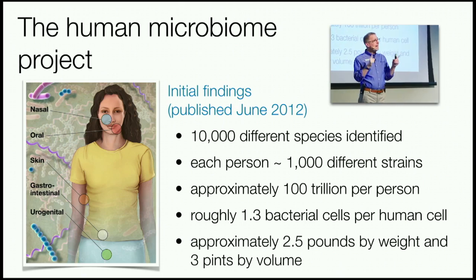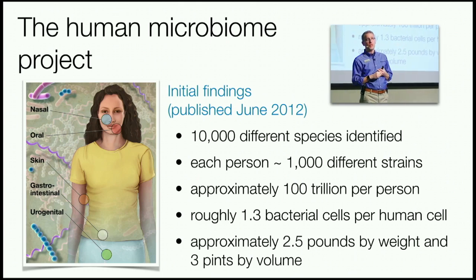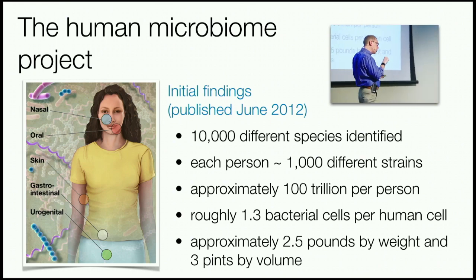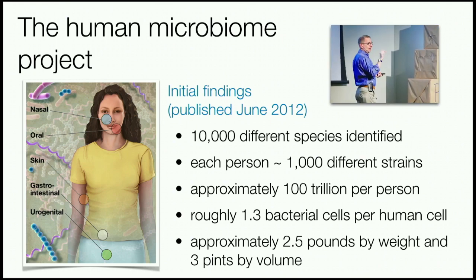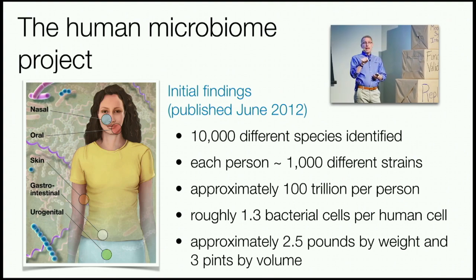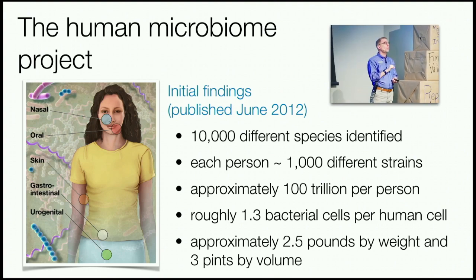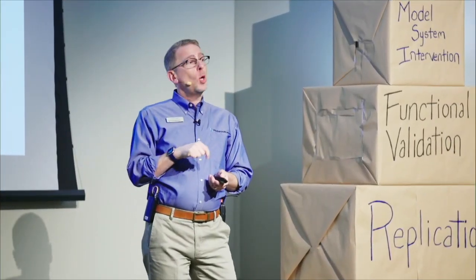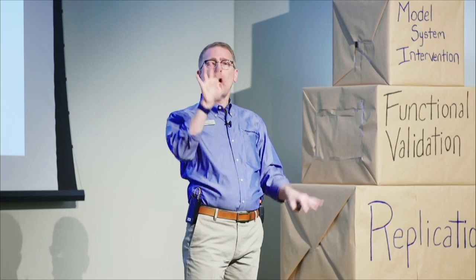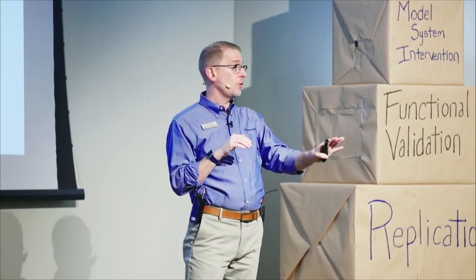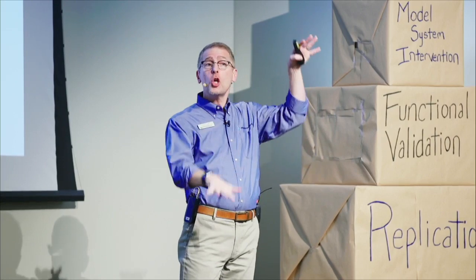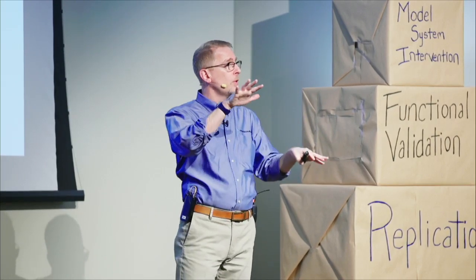That data actually has been proven wrong. It's almost 1:1. So there are almost this many human cells in your body, about 1.3 bacterial cells per human cell. Which is really interesting to think about, because if you have ever had a colonoscopy, and you know the prep, and the vast majority of the bacteria that live in your body are in your gut, when you've finished a colonoscopy, you've totally altered the balance and you've now got more human cells than bacterial cells. So something like that can totally shift that human to bacterial balance.